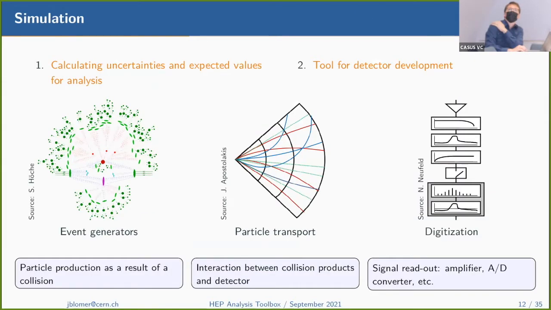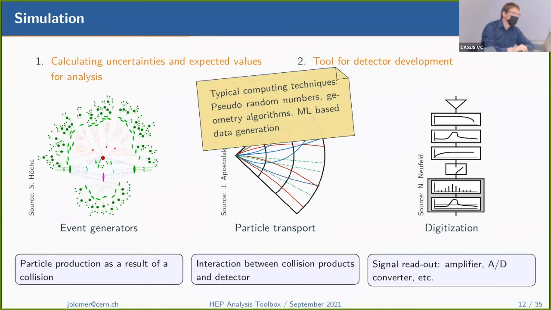Okay, thank you. Right, so a little bit into the individual computing tasks, what you do. So I spoke about simulation, and what does it mean? Well, what you simulate is what happens in a collision. So we call this event generators. You calculate the collision results. And then what is a difficult task to do, but all of them are difficult, but particularly difficult to parallelize, is the particle transport. So that means what happens when the particle traverses detector material, a magnetic field, so what happens in the detector.